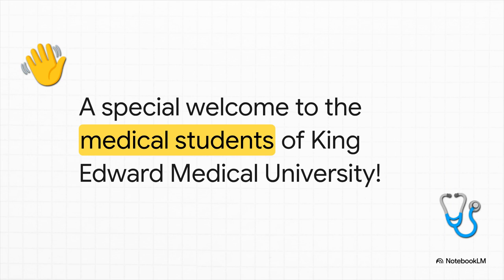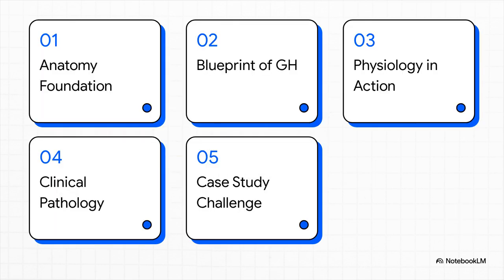In today's explainer, our mission is to seamlessly bridge that gap between the foundational medical science you're grinding through in the lab and the actual clinical presentations you're going to face on the wards. Let's turn complex hormone biochemistry into actionable diagnostic knowledge. Here is our system-to-symptom roadmap. We'll hit the anatomy foundation, examine the blueprint of growth hormone, see physiology in action, explore clinical pathology, and finally wrap it all up with a case study challenge.